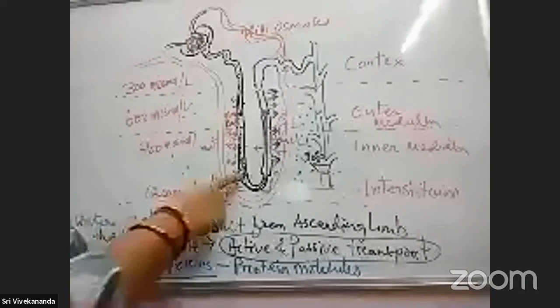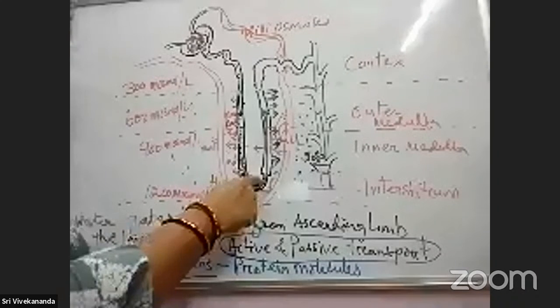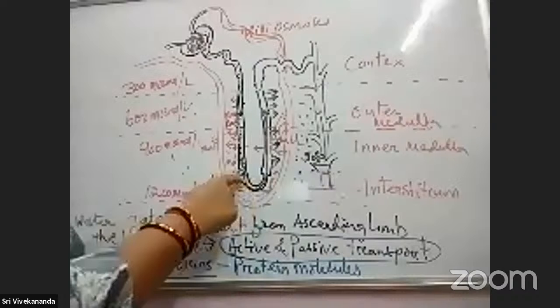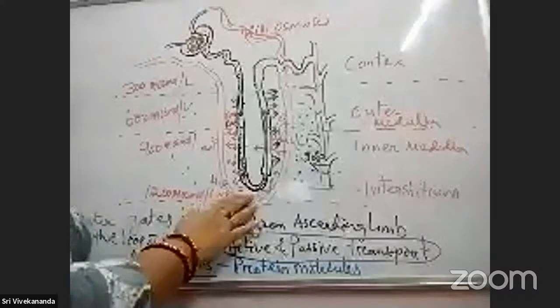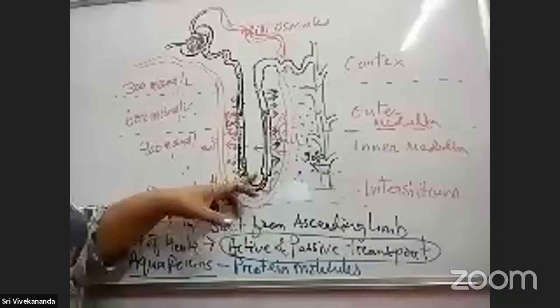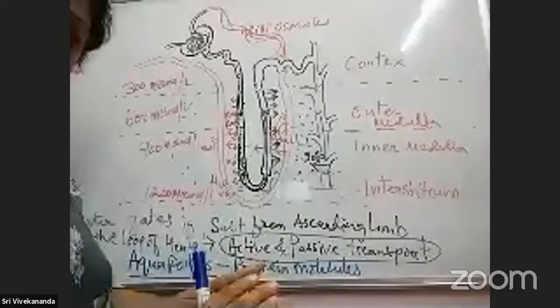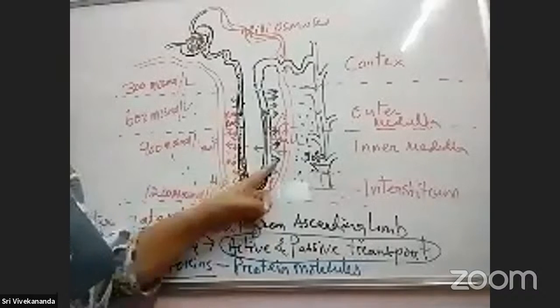So by the time it comes this side. Why up to this? Because after this, it is impermeable to water. So water release happens only up to this. Clear? Okay, next what happens? After that, there is no water release. So whatever water was there in the filtrate is retained. Now only salt release. Okay, so the salt will get released.